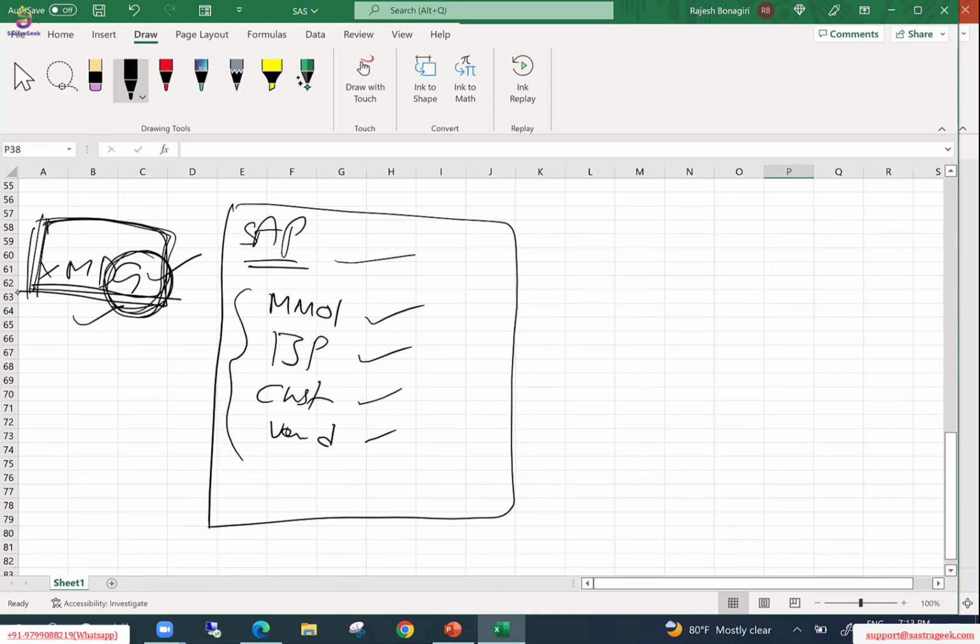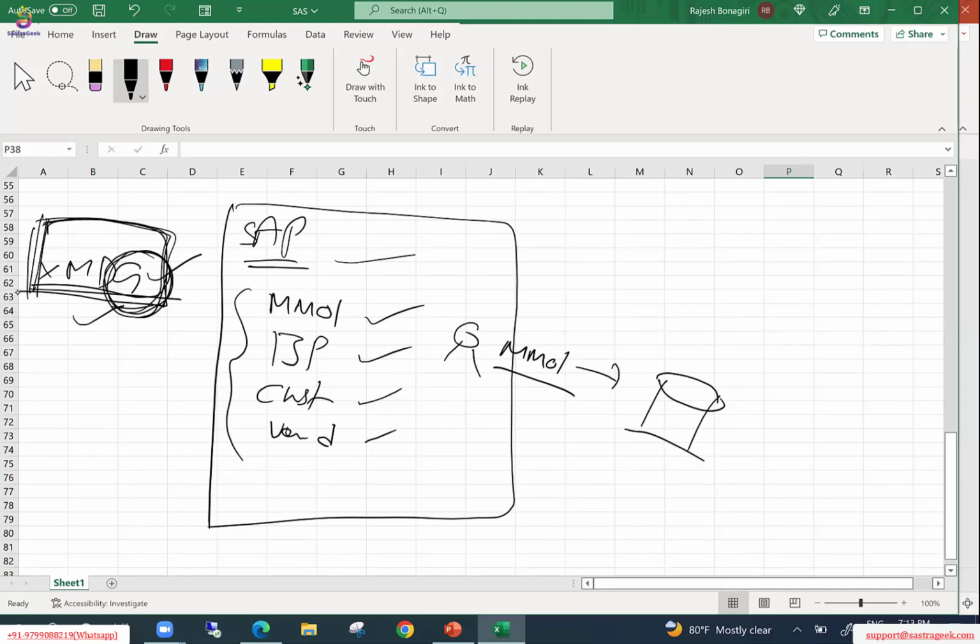When I say governance capability, that means originally, when you're creating master data using the respective transaction codes, a user will log into the particular MM01 T code, and he will just simply create a material. Once he creates a material, the material data gets stored into the backend database tables.